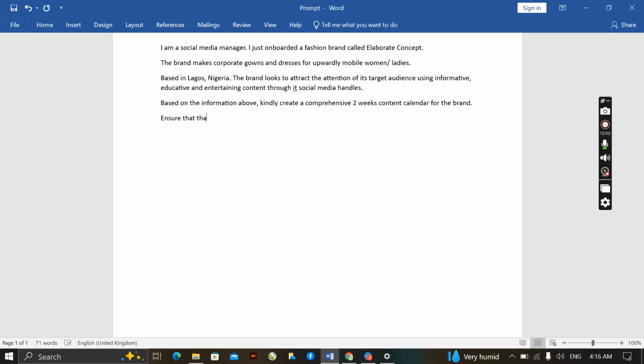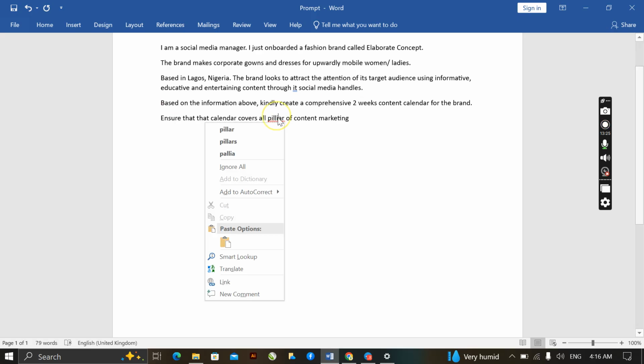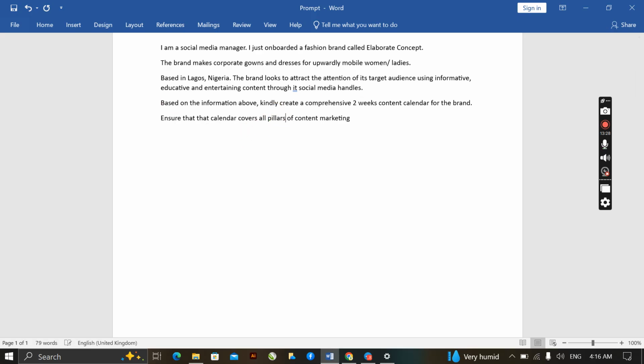Ensure that the calendar covers all pillars of content marketing.